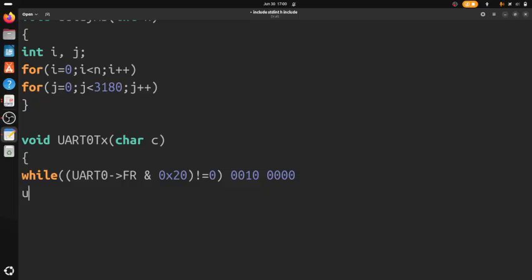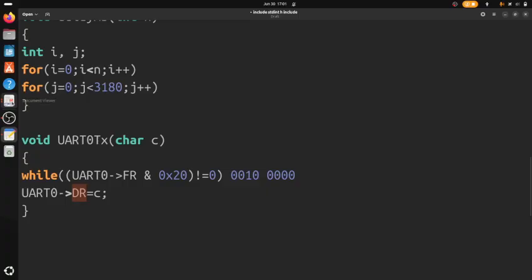So here we will write UART 0 implies DR equal to C. And what does this mean? This means UART 0 is now using the DR register, and the byte placed in the DR register is C. As I have told, I have passed this C, the data to be transmitted, and this is just that data that I put in the data register.